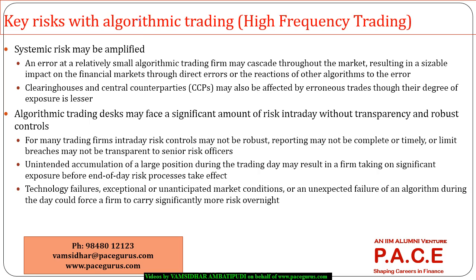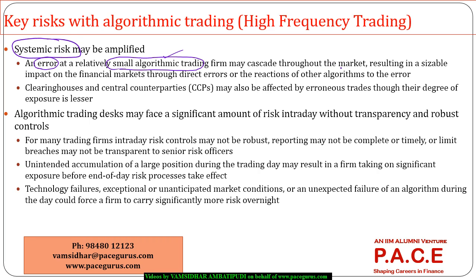Now, looking at the key risks which are specific to algorithmic trading, one, I can see the systemic risk can be amplified. The overall financial system getting badly impacted. Algorithmic trading can influence the systemic risk quite heavily. Look at a scenario, a small algorithmic trading firm. Let's say in one of the algorithms that it has designed, there is an error. A very simple example. We are talking about a very small algorithmic trading firm where one of the algorithms that it has designed has an error in it.